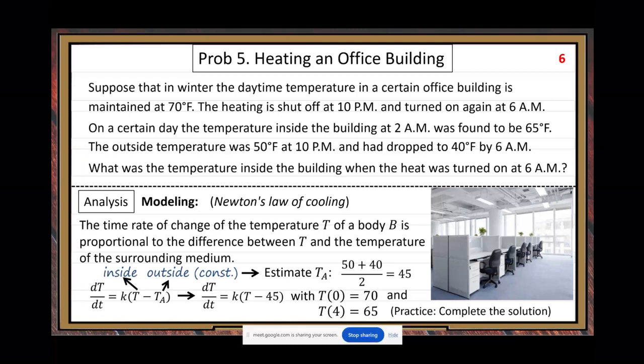Answer, like the answer to what was the temperature inside the building. That's exactly it. No, just the solution. This one is practice from the textbook. So the solution and answer are all from the textbook. The detail you can find from the textbook. Okay, all right. Move to the next question.